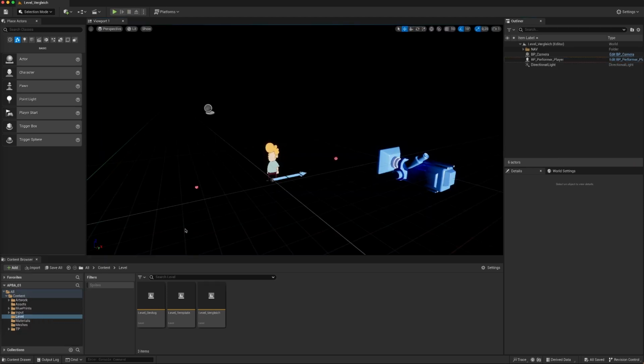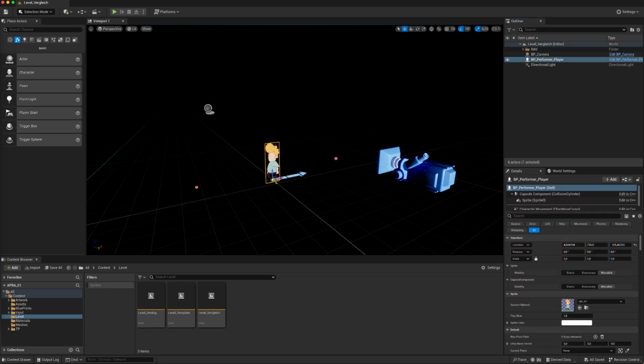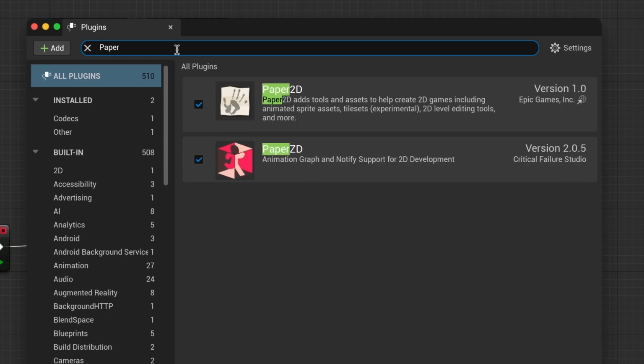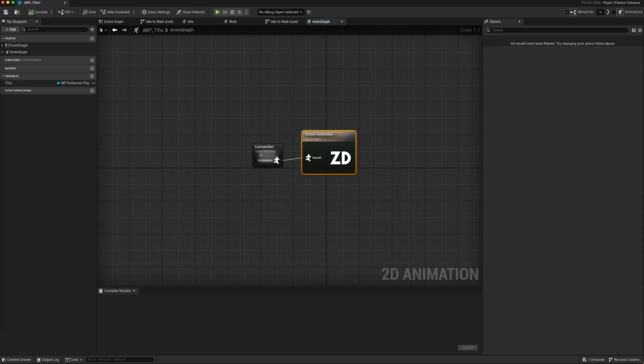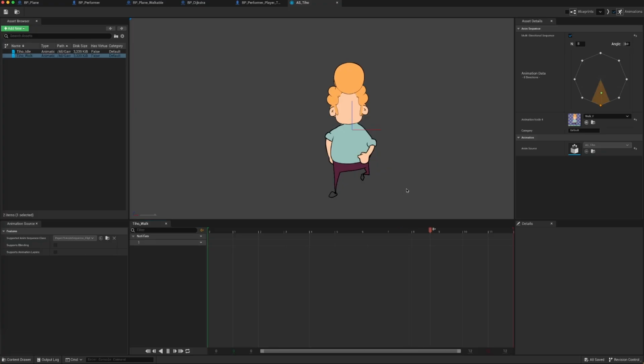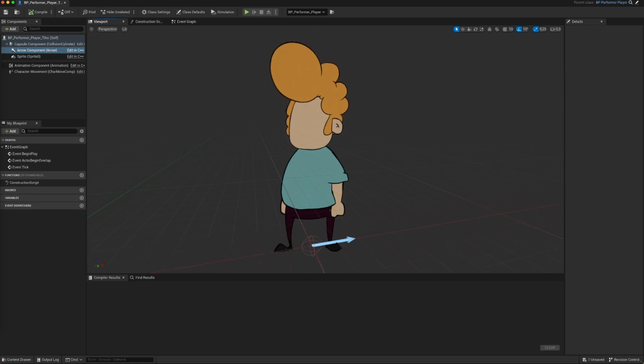I start with a blank scene in which only a few blueprints exist. First of all, the player. I am using the Paper ZD plugin for characters in the game, but I will not go into detail about this right now, because I think it makes more sense to take a closer look at the character blueprint when more essential functionality is implemented in it. For now, it is just important to know that this is the object that represents the player and is responsible for playing the correct animation depending on its movement.